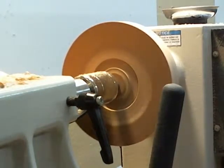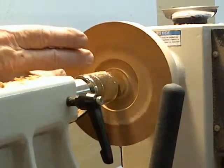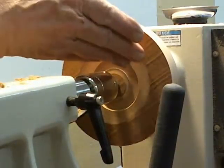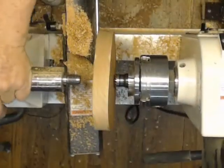So you want to put a dovetail in there, and so I have my dovetail. This is going to be the inside of the plate dovetail. We're all done with laying that out.